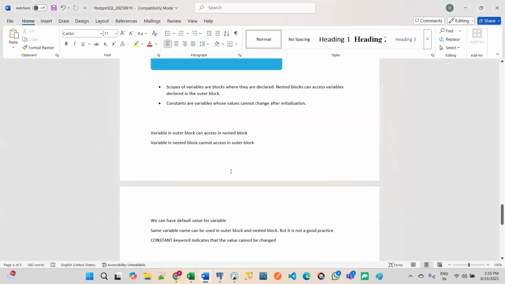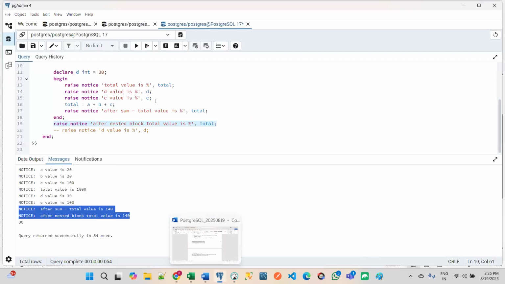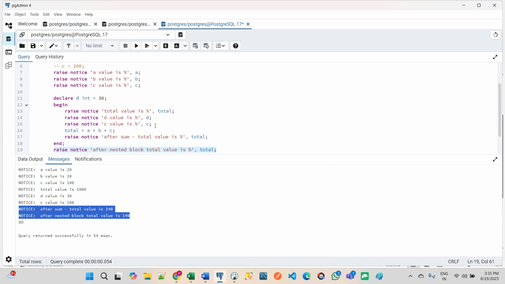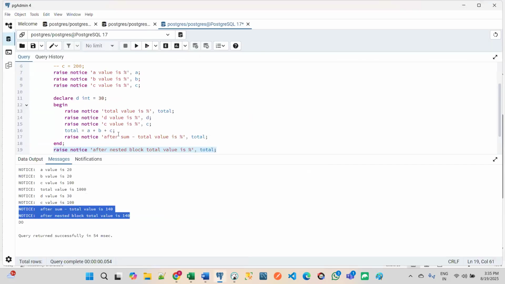Whatever we have seen till now: a variable in the outer block can be accessed in the nested block, like A, C, total, and a variable in the nested block cannot be accessed in the outer block.